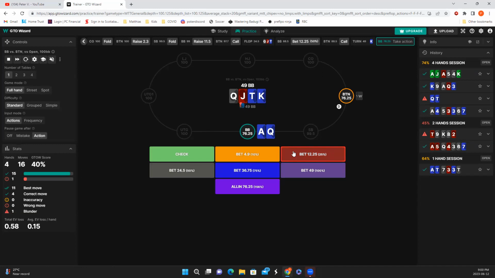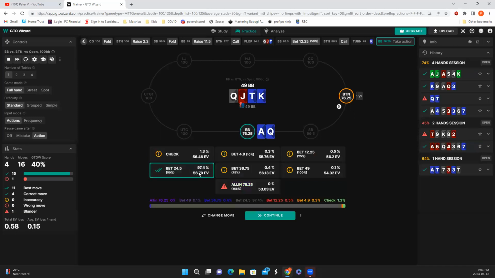Do we consider down betting here, or checking even with this? No, there's too many chips to get in. So that 24 will get us to 75. I think it's 24, 12. I think there might be some 12 in here. Okay, yeah, 24 is the way to go. Just pretty clearly the right size for this one.